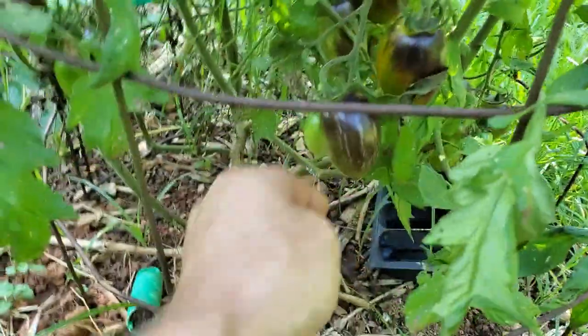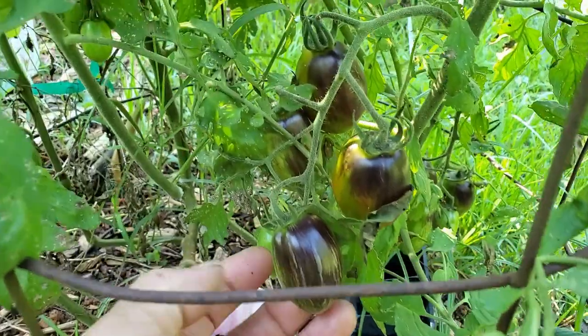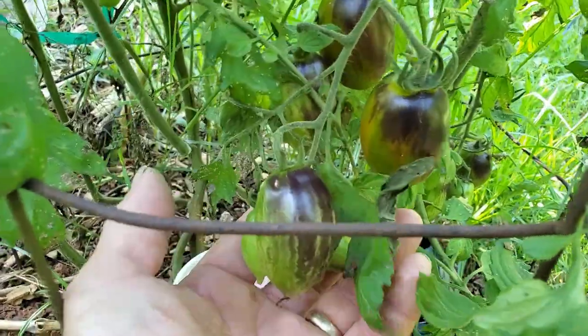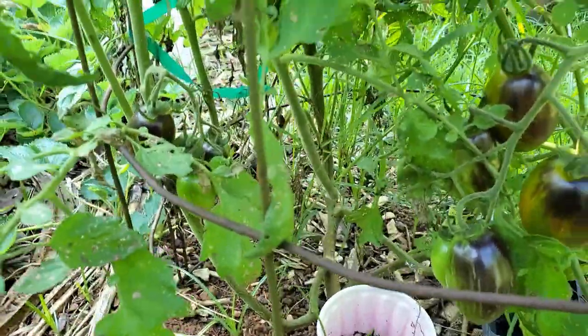Here's some tomatoes here. This is atomic grape, and that's from Baker Creek Rare Seeds. They said that this is their favorite tomato, their best tasting tomato. I haven't tried it before, so it'll be interesting to see what it tastes like.